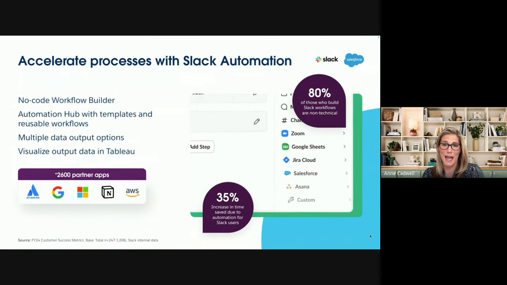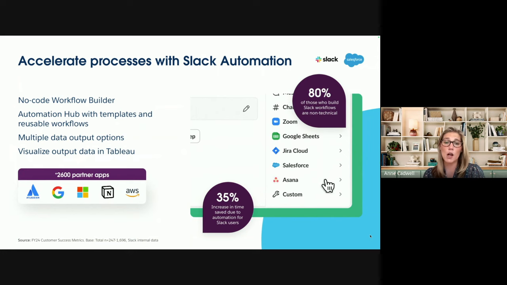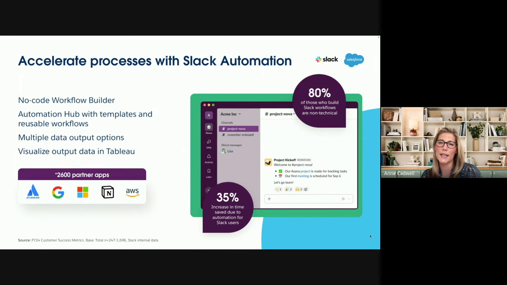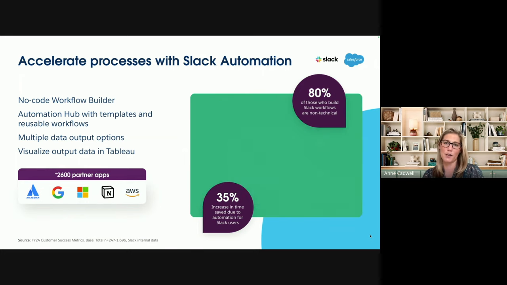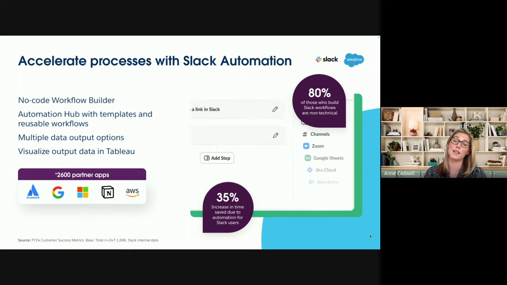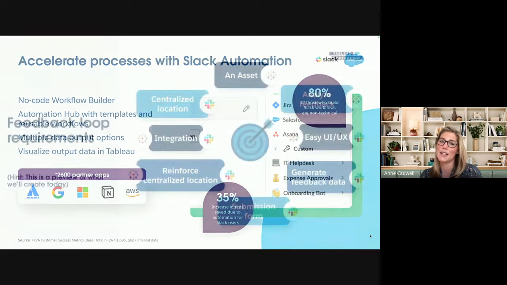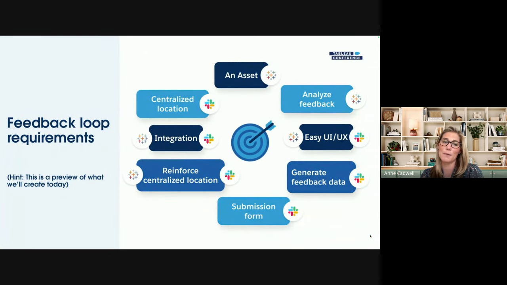A lot of people know about Slack, but a lot of people don't really know the amazing automation capabilities behind it when we say Slack workflow. So this is a no-code workflow builder that you can manage data inputs and data outputs. Think a simple form like a Google form, but it's all in Slack. And the great benefit behind that is you're ultimately creating a data source. And when you create a data source, you know what you can do, visualize it. So going back to our feedback loop, this is an example of when do you use Slack and when do you use Tableau in what phase of your feedback loop journey.